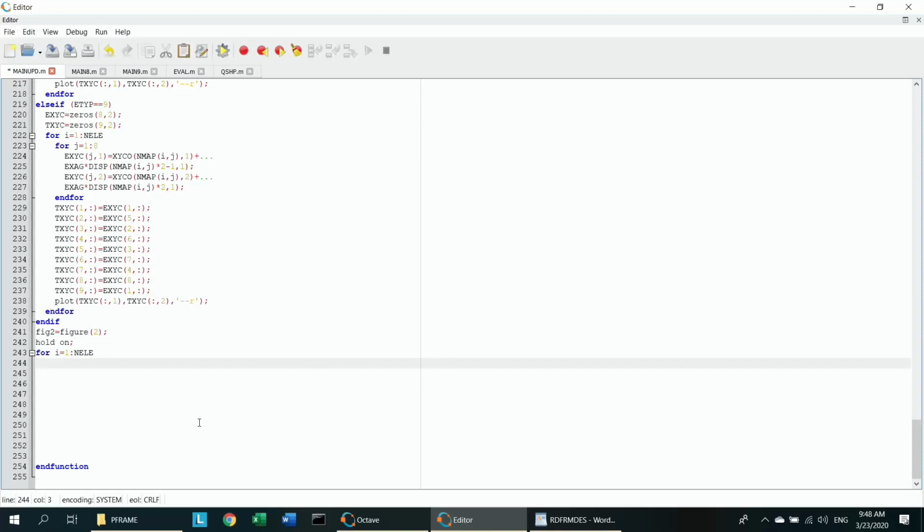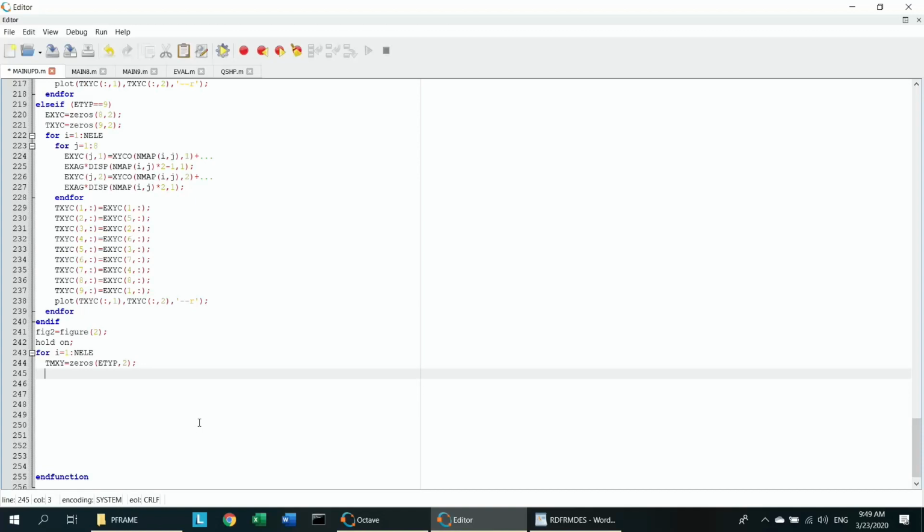So the temp xy, temporary x and y coordinates, is equal to zeros, E type, comma 2. Actually, I make it temp, 0, comma 3.